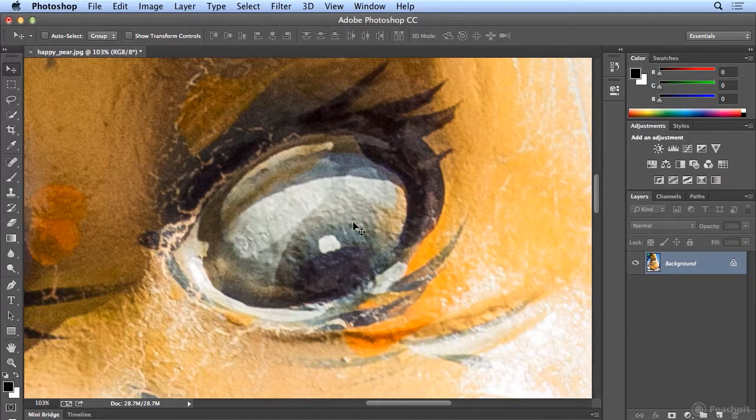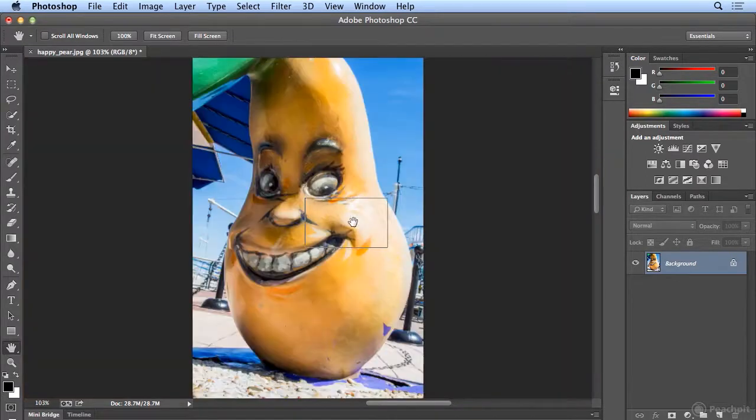Now this next feature is a little bit harder to show. It involves some hand-eye coordination and not letting go. So if I hit H for the Hand tool, with the Hand tool active, I can hold down the letter H on my keyboard. While holding down the letter H, after going to the Hand tool, I can click and it quickly pans out. This is called bird's eye view.